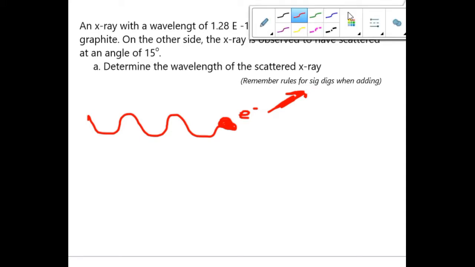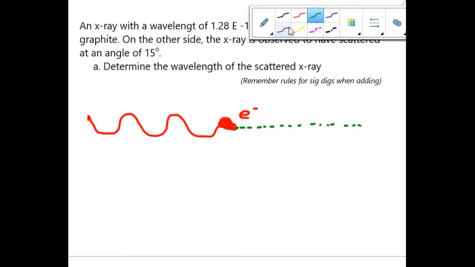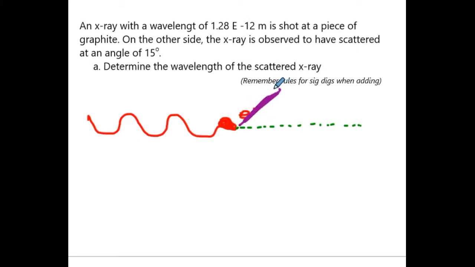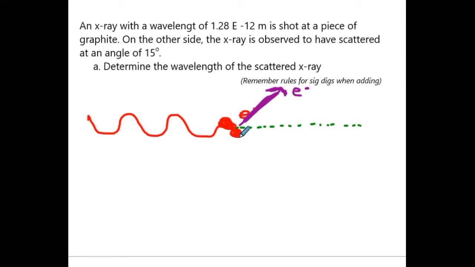And I'm going to use a new color here. What's going to end up happening is, compared to what would have been straight on, why don't I even use green as the upwards color here? Let's just make sure I use a whole bunch of different colors to keep it straight. So the electron is going to go this direction here. This is now my electron. However, my photon, which I kind of drew here in red, is going to turn back into a wave, and it's going to scatter, but now it's going to have a longer wavelength. So it's a longer wavelength.